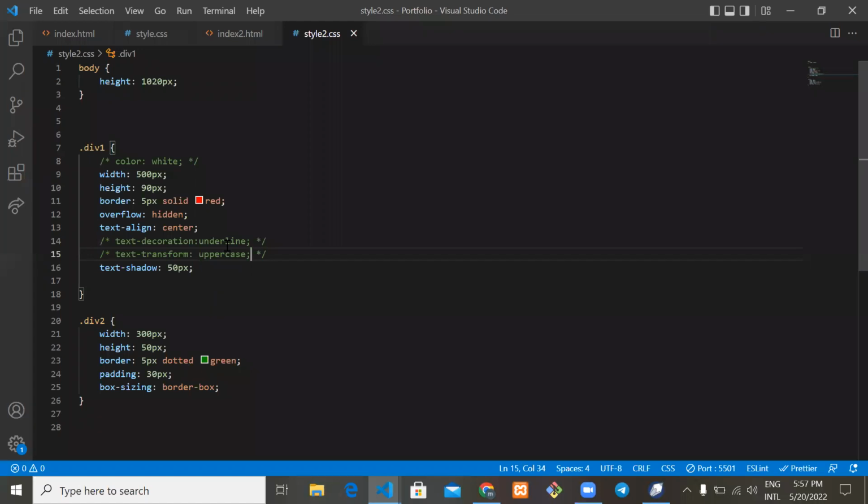So that's some of the text related properties we could use.